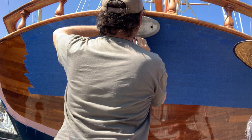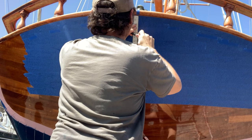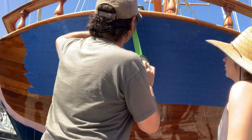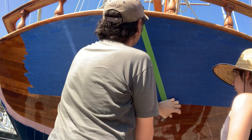We're also going to mark our center line. So we have the center, we have the top, we have the wires. Now, I want to clearly see the wires so I do not make any mistakes here. We won't put any fasteners where the green tape is. That ought to keep us safe with the wires.